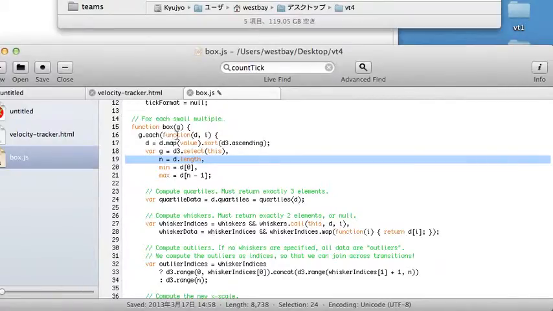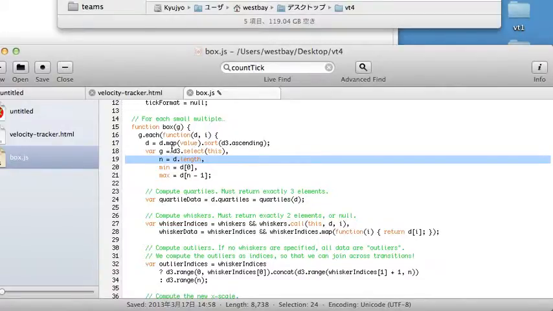So when creating a box, we go through each created G tag with the data that's being passed, and the data being passed in this case will be straight, shoot, slider, etc. So it is an array of velocities that's being passed.